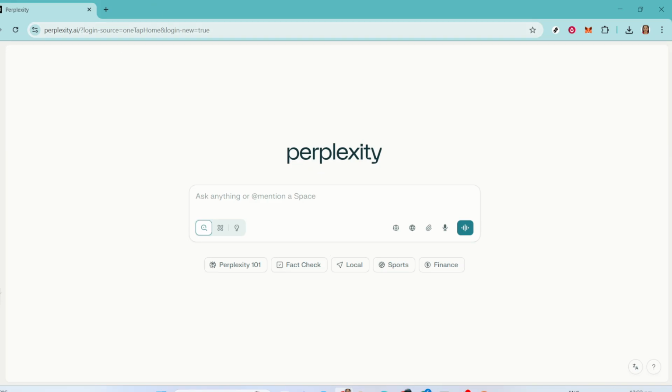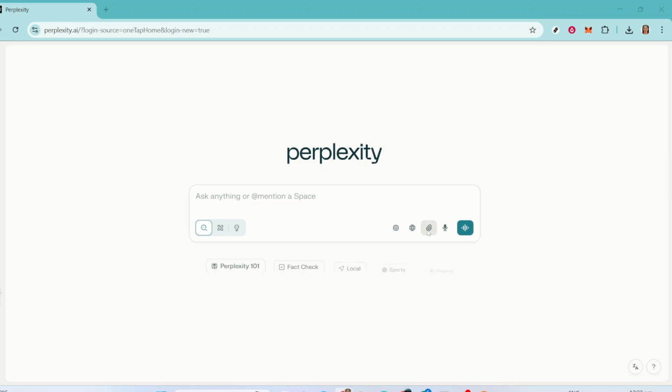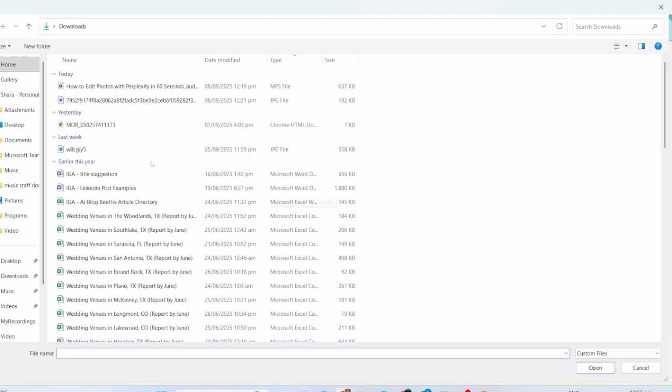If you're unfamiliar with this tool, it's an innovative platform designed to provide creative solutions, making your photos stand out instantly. Once you're on the main interface of Perplexity AI, you'll notice a chat box where all the magic happens. To the right of this chat box, keep an eye out for the paperclip icon. This tiny icon is your gateway to uploading any photo from your device. Just click on it, and a range of options will appear to help you navigate the upload process.